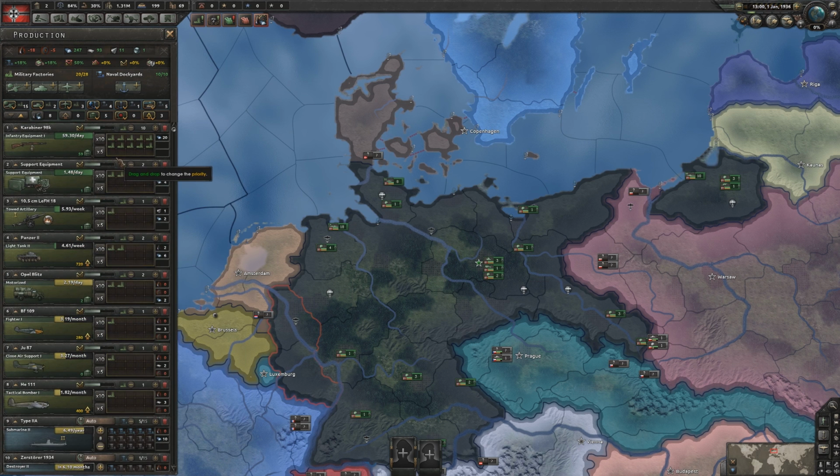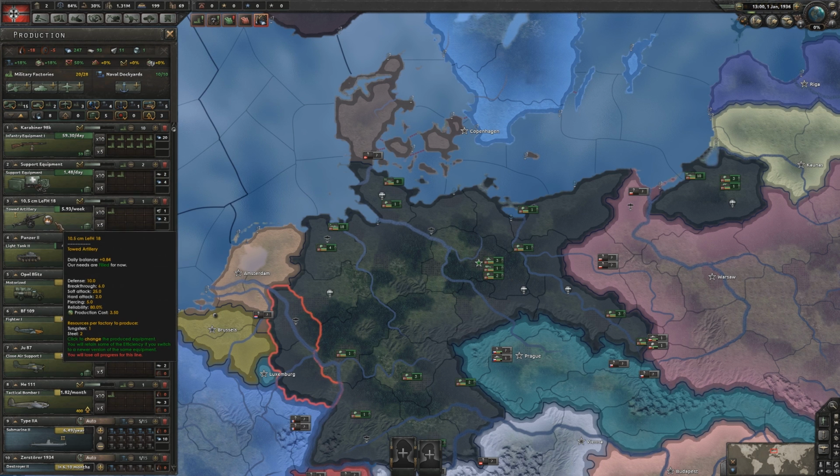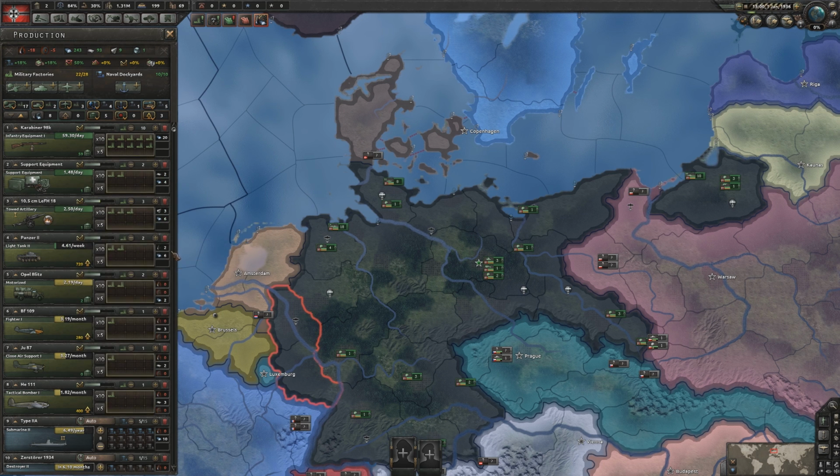Then you want to always be making guns. I usually leave guns at about this, because currently Germany is fully equipped. Support equipment. Support equipment is like stuff for support companies. You don't have any, you don't need them. I'll get into division building a bit later. Towed artillery. This is artillery. It's pretty useful, so queue up a bit of that. Light tanks. Tanks are also pretty useful as Germany. Believe it. So queue up about 5 on this, and then increase it.